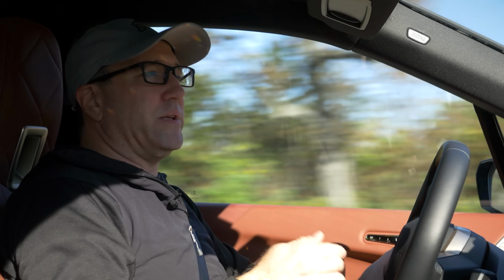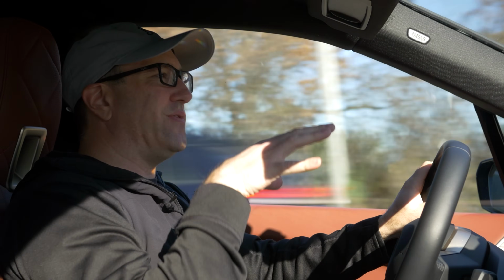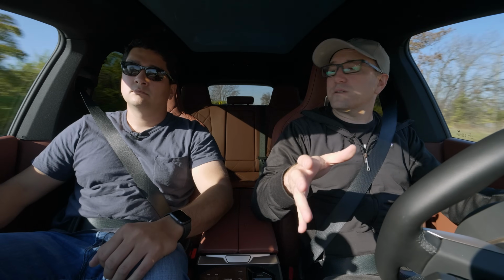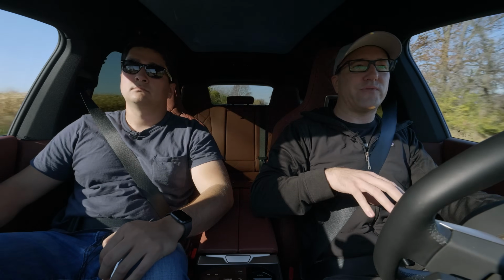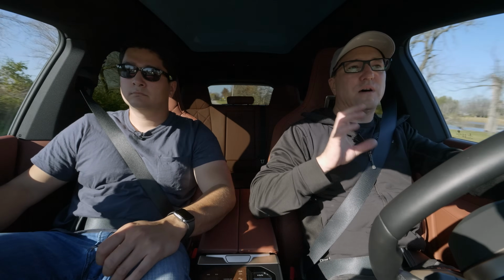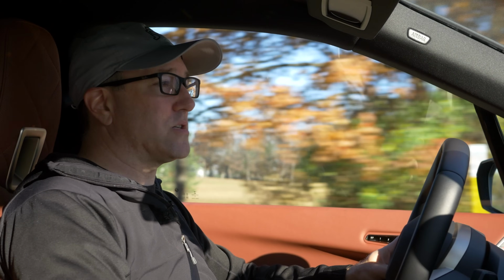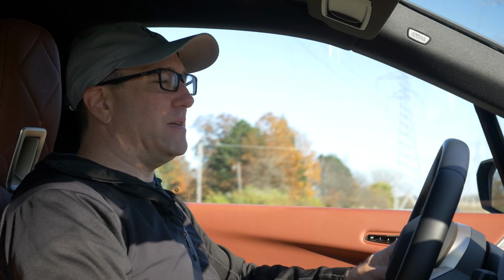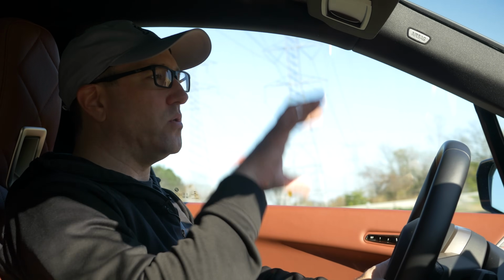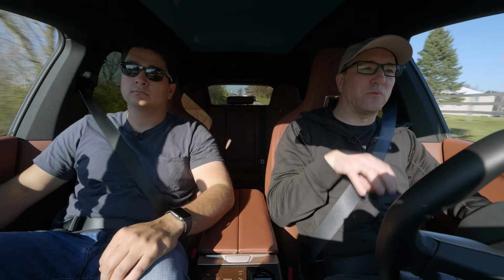Just throttle application and cornering, you don't get like this bobble effect. You don't feel like that we laughed about with the Hyundai, where you literally obliterated one tire turning. They have so much control over the front and rear motors that it feels very, very connected. But I'm not gonna lie, this is a very heavy car. You definitely cannot get away from the weight, as much as they've done a great job with the suspension tuning here. To me, it's interesting how they were able to blend old car feel with next generation feel and still having the front and the rear connected.